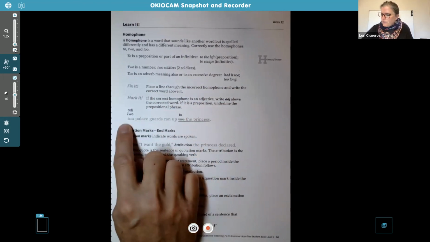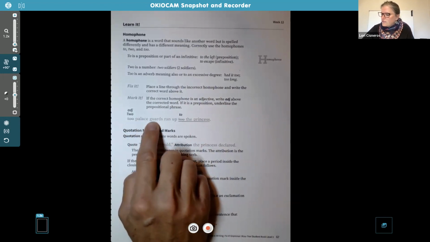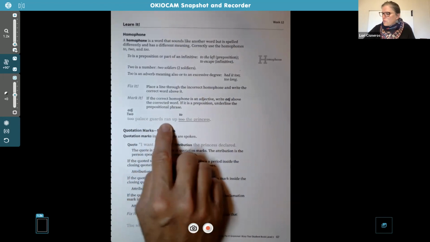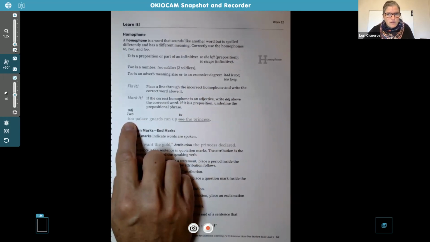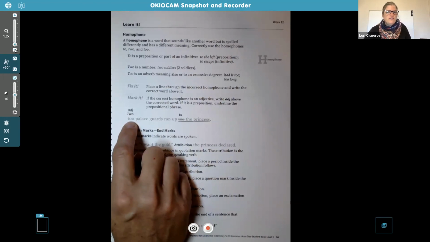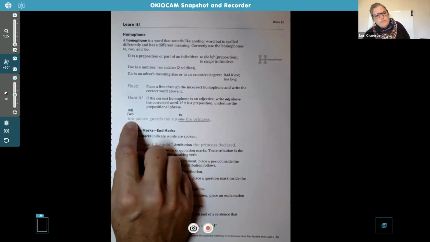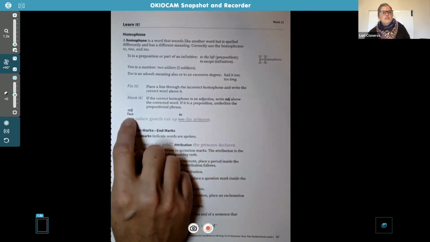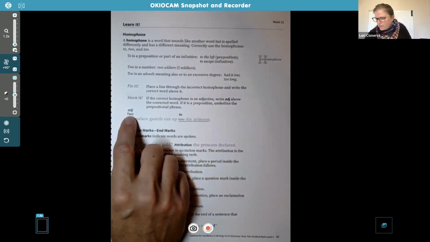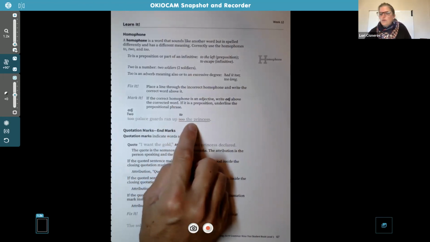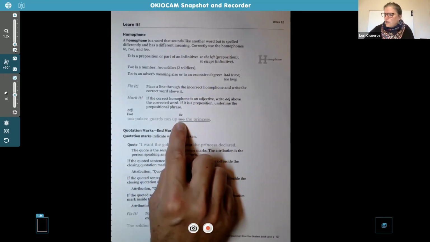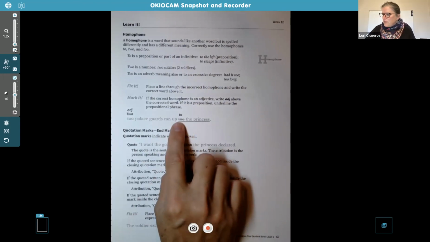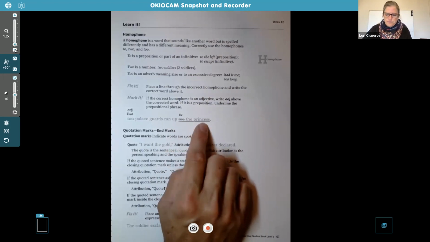So here's your example. Two palace guards ran up to the princess. So the original word they had here was wrong. It was T-O-O and it needed to be the number two. And remember when we look for an adjective, it answers how many. So how many palace guards? It's the number two, so that's an adjective. And then up to the princess. Remember, it's not T-O-O, that would mean like also, but T-O is going to the princess, okay? And then they underlined that prepositional phrase there.